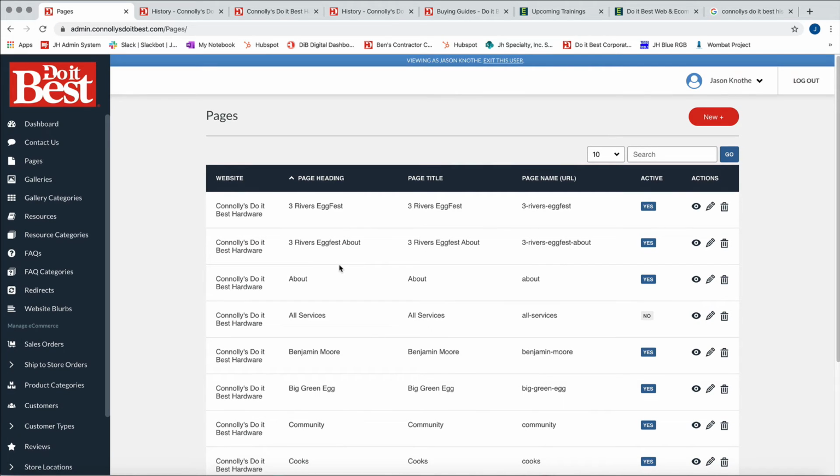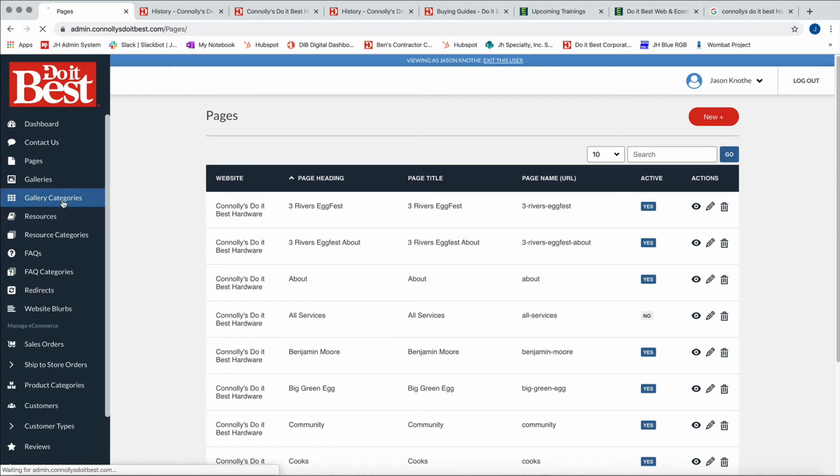So that is, I would say, one of the two topics that we're going to spend a lot of in-depth time on today. We're moving down to galleries and gallery categories. Whenever you're setting something up on your site, you want to set up the category first. You want to create the drawer to put your pictures in.